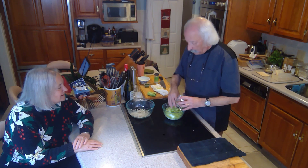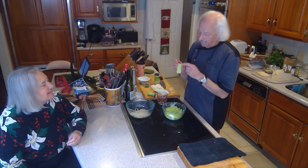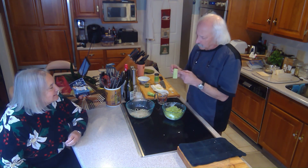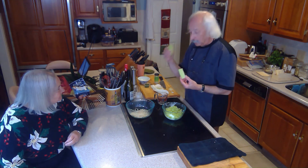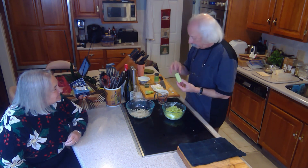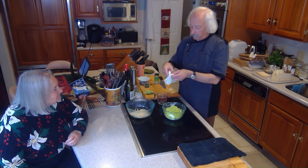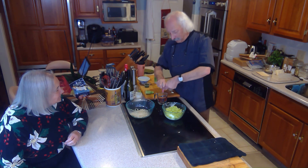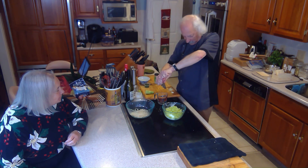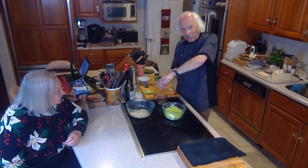You need to get the water out of it. The reason I use English cucumber is it doesn't have that big seed, so you can use pretty much the whole thing. You peel it and then just dice it up. To get the water out, you put it on cheesecloth and you twist and squeeze and get as much of the water out as you possibly can.